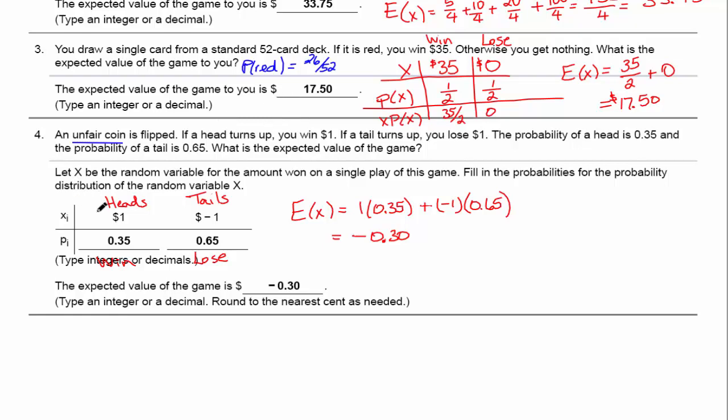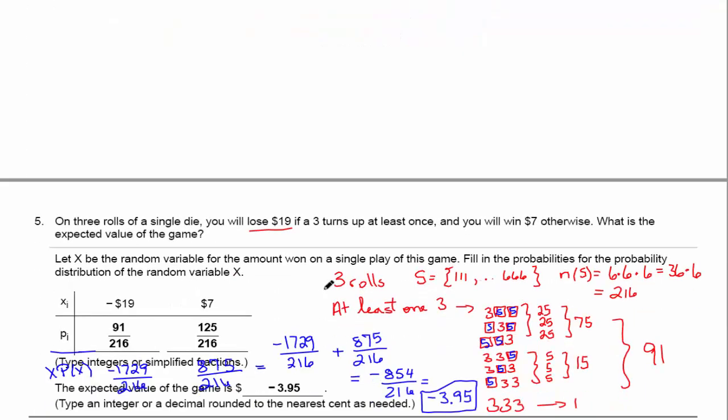Something's wrong with the coin, so it's not balanced. All right, so let's see what happens. Well, I can get a heads or a tails. I can win $1, lose $1. Probabilities are there. I simply multiply these together and add, and so the expected value is minus 30 cents. So in the long-term average, I'm going to lose 30 cents.